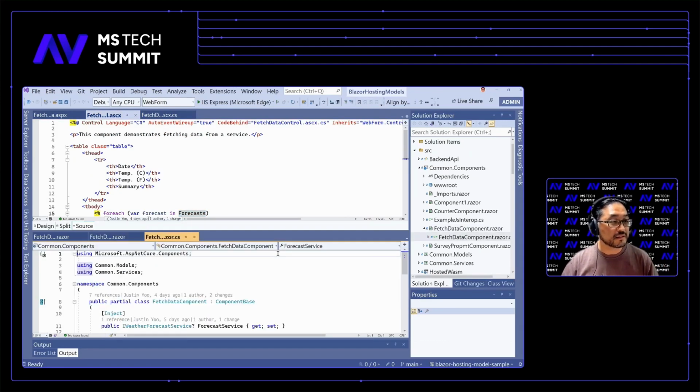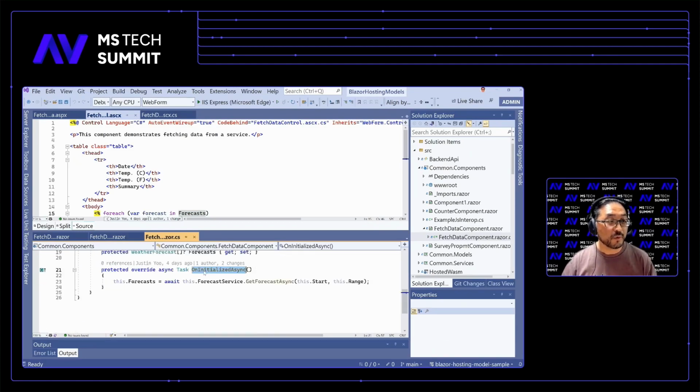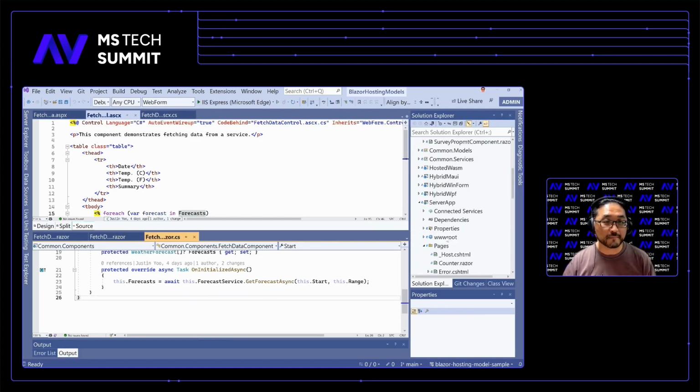Here is the code-behind file, which is also almost the same. OnInitializedAsync, which is the page loading event, calls the service layer, which is the business logic. Both structures are very similar to each other.